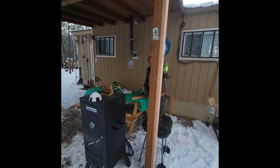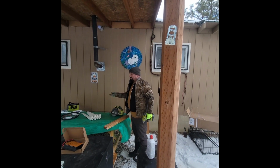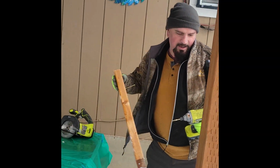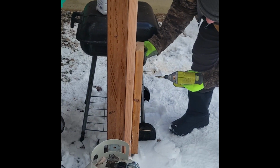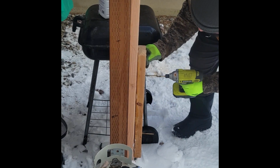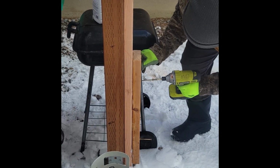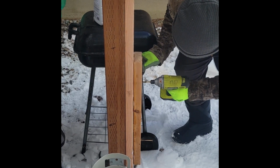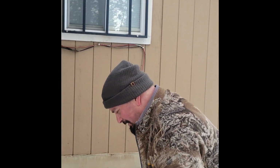Okay, now I wanna screw in the two feet because it's easier for us to install this metal post, because this turbine is heavy, like 20 some pounds. Just weak here. Really? Every time I touch my drill, it doesn't work. Damn it.